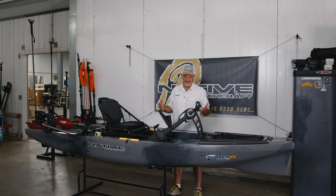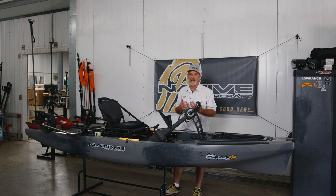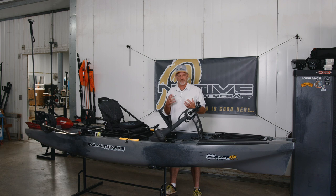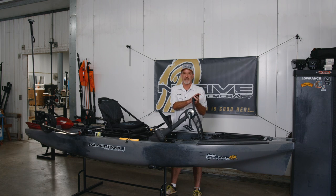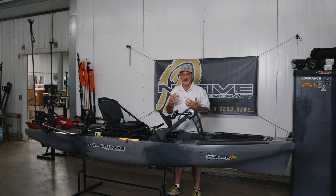Some of my favorite features about the Propel Drive is that it's got such an easy cadence. With a 10-to-1 ratio, you move through the water effortlessly, literally right around 3.5-4 miles an hour. You can cruise all day and not feel super fatigued. A couple things that help that are the smooth moving cranks. Even the pedals, if you want to pedal barefoot, you can not have the cleats in here that give you traction, or you can screw cleats into it, and for your shoes, you actually get a better grip to drive the prop even more smoothly with less effort.